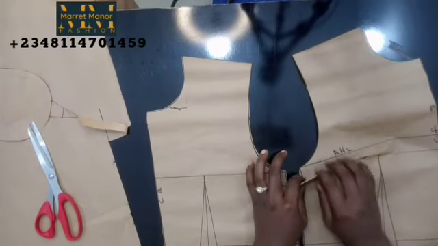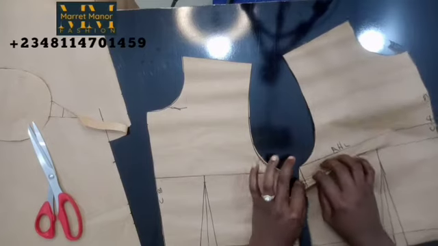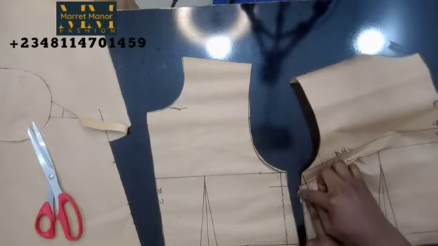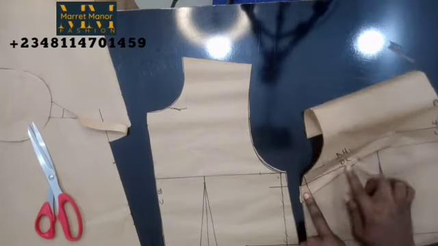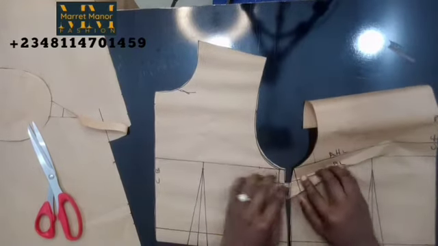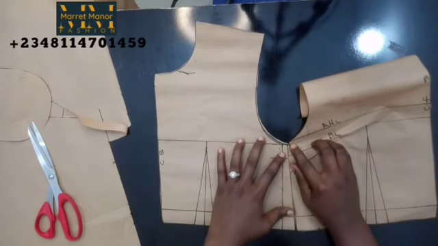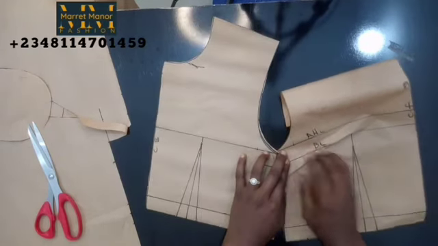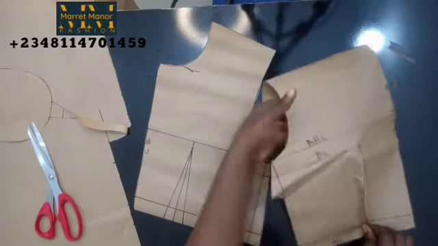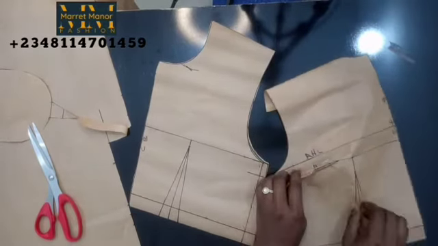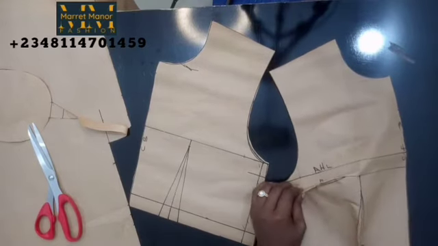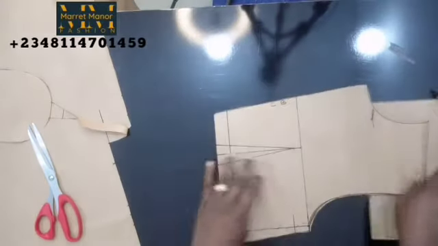By the time you sew, if I follow this line, by the time I fold you can see that the line caved in. Now I'm having a new side seam here. By the time you sew, creating this tool dart will give enough fullness for the bust to stay. You can see it's already creating the fullness for the bust to stay.